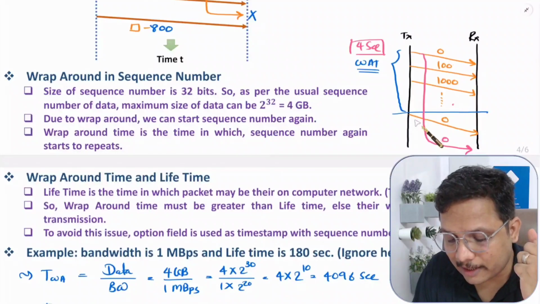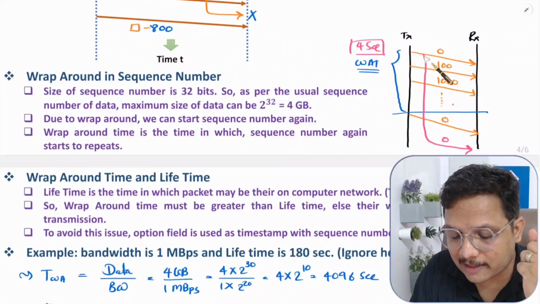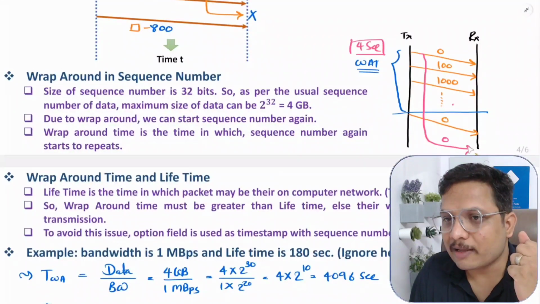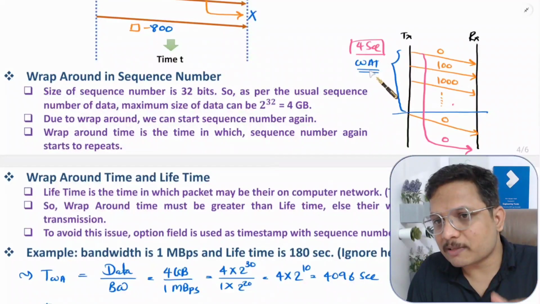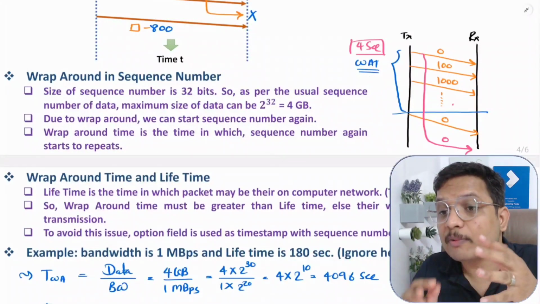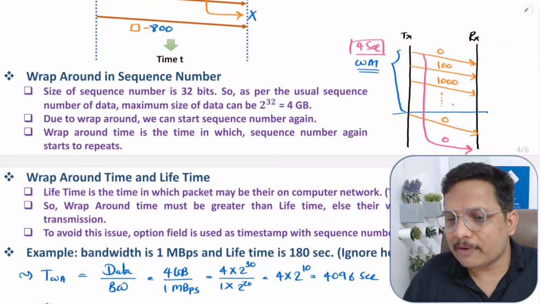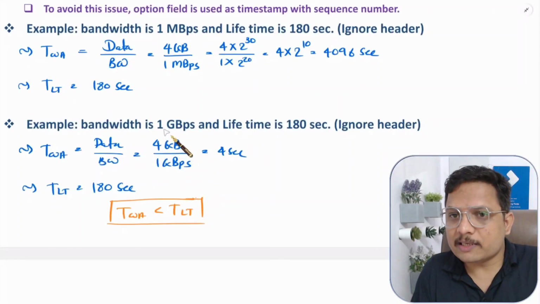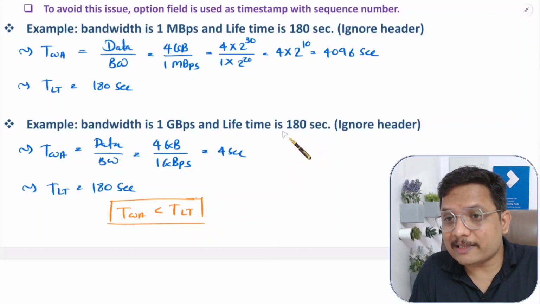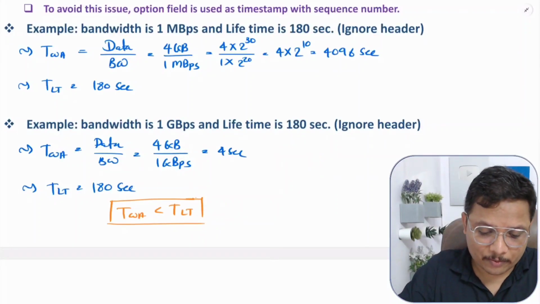The reason is that the 0 frame is already forwarded over here, but this frame is getting received over here after some delay, and as lifetime is more than wrap up time, there is always this possibility, and because of that there can be a conflict of data, right? But that is not happening right now in this world. Even though we have a bandwidth way greater than this, and still this lifetime is 180 seconds, this issue is not happening. Why is that issue not happening?